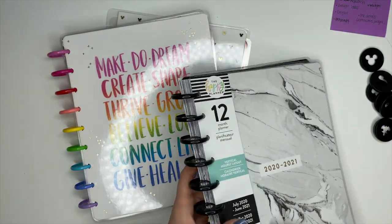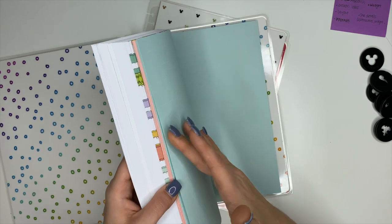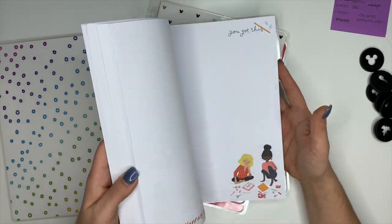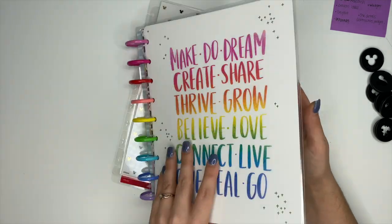And then this here is basically a notebook, I guess you could call it. I have a bunch of different lined happy note paper inside of this notebook. So I'm gonna use some of that notepaper to fill in the planner that I am creating.